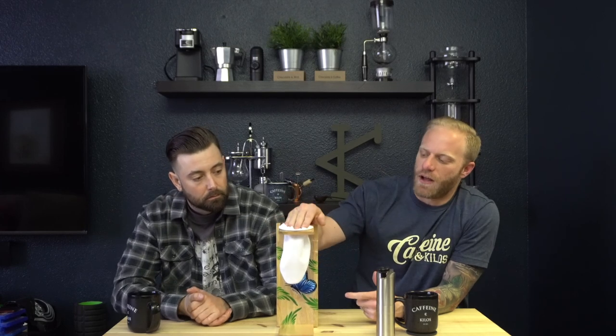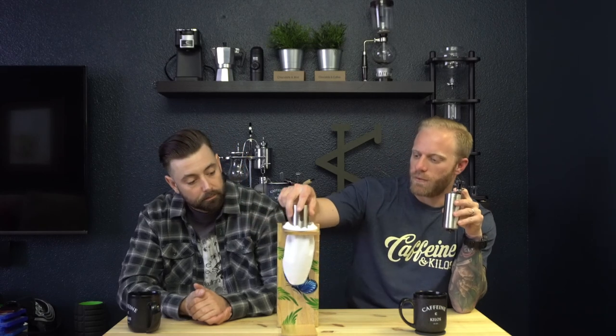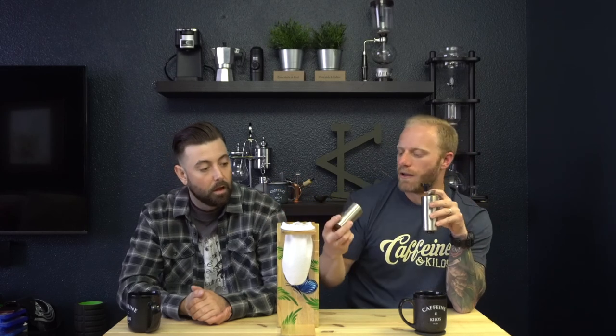You get your sock - they call it the sock - and put your coffee in there. It says about one to two tablespoons for every six ounces of water. These cups are about 16 ounces, and I measured about two cups worth of water, so probably the whole bag. We measured on our scale - got the perfect amount of coffee ready to go.